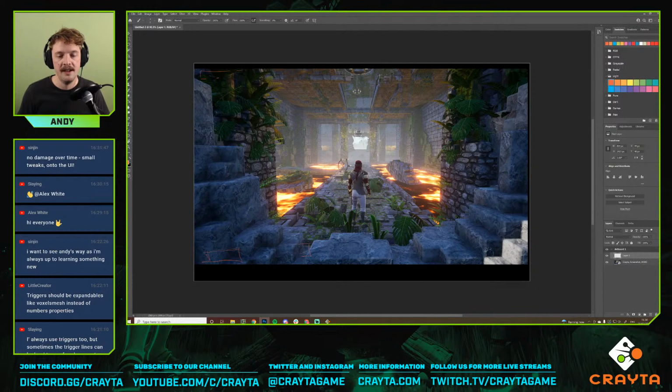So it is worth taking a screenshot and essentially, you've got your inventory here. It's always worth leaving this corner blank because that's where your prompts are going to be, and it's worth using that because that's a convention that most people are used to. But you might want to put your health up here. So I'm going to put my health up here. Like some games have the health bar up here.